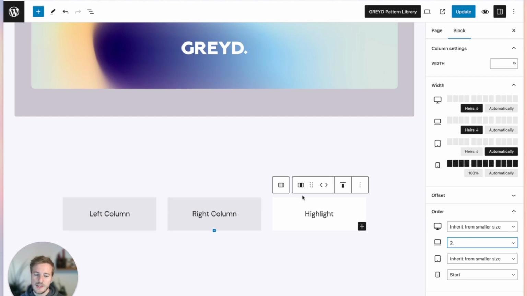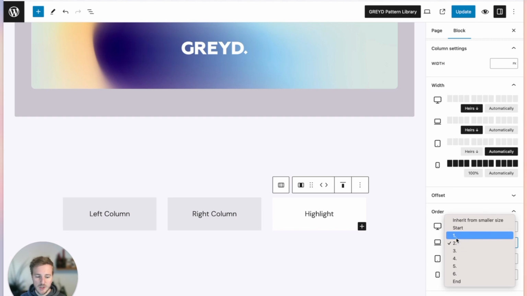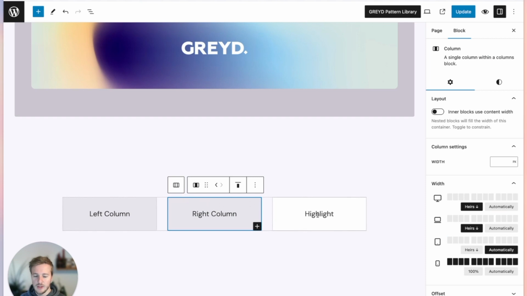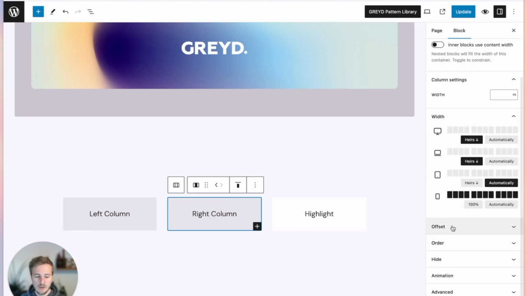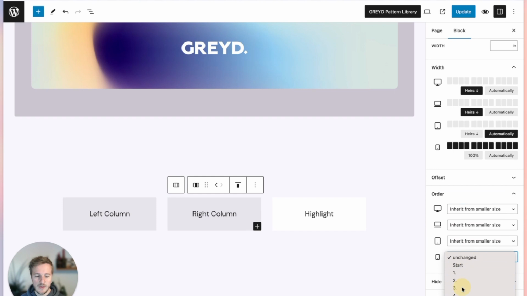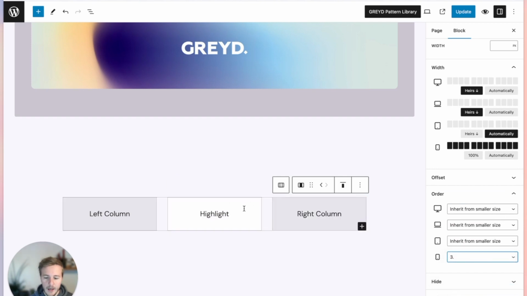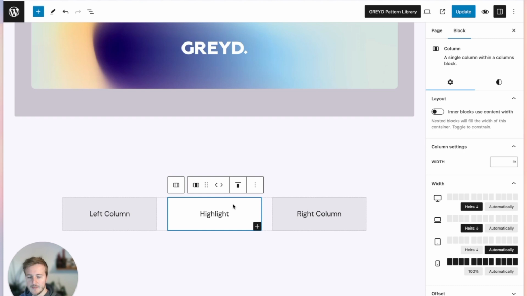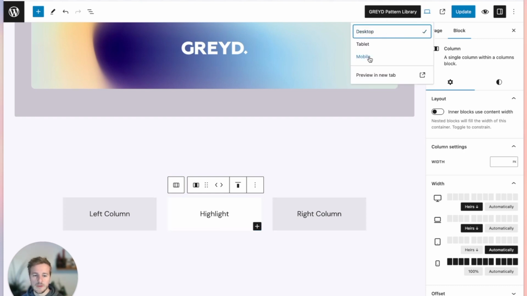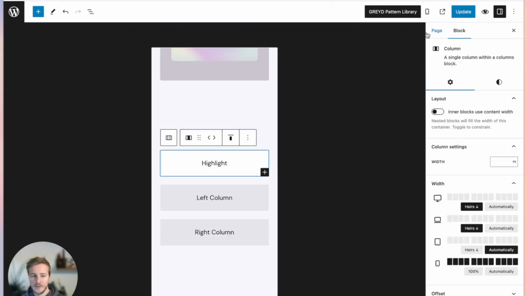One tricky thing here is offsets in CSS are always based on a numeric value, and the default is 0. So if I configure something to be the position 1, it has the value 1. If I configure something to be at the position 2, it has the value 2. But by default, everything has the value 0, which leads to this column actually being in the second position because it still has the value 0. But I want this to always be in the third position. And now I have on desktop devices this as my middle column, and if I go down to mobile devices, I have this as my first column.